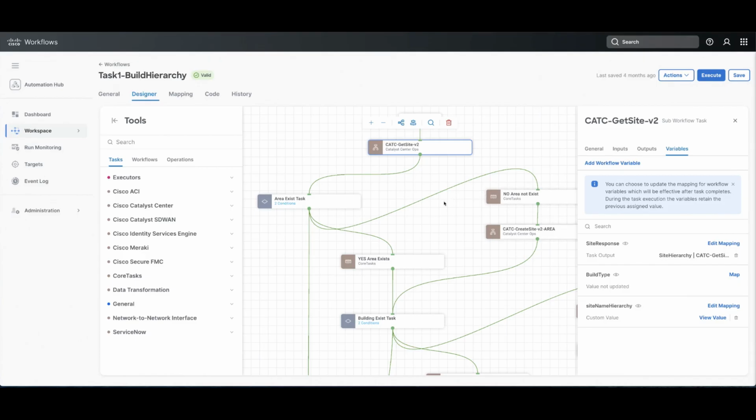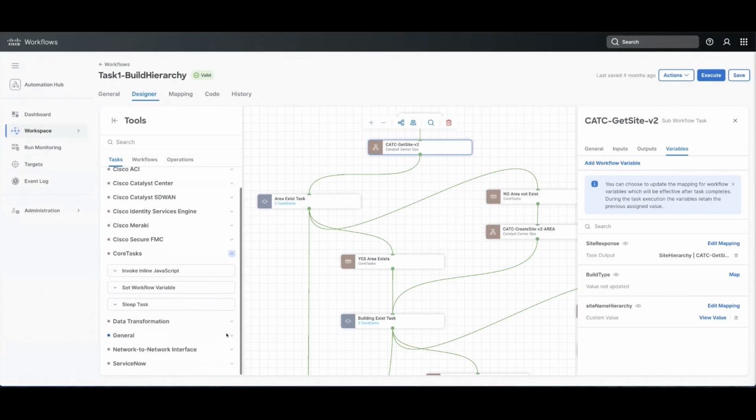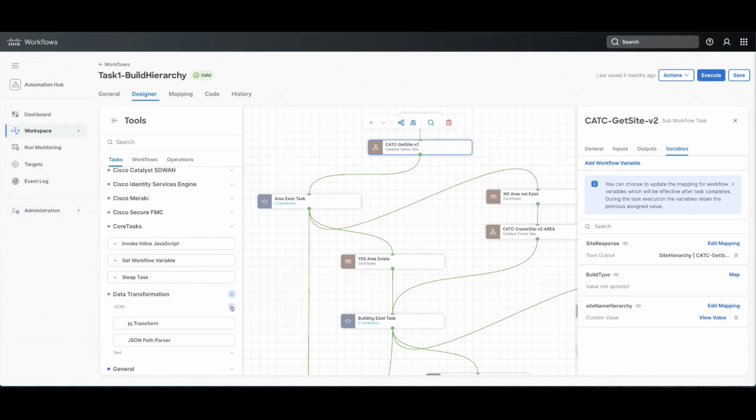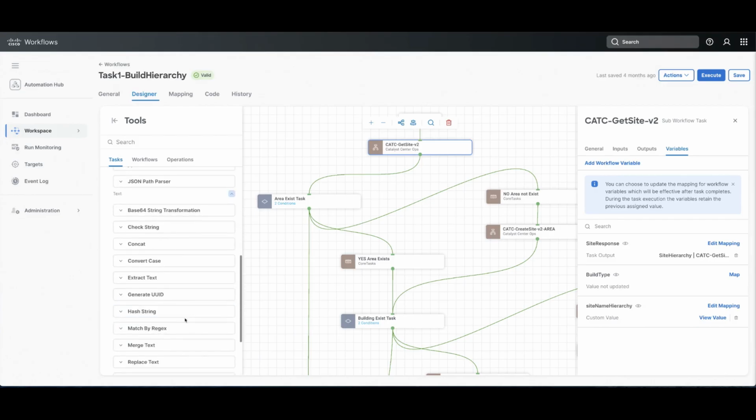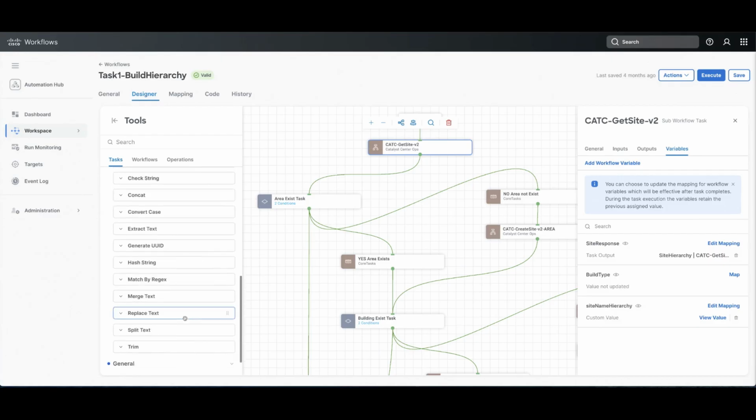You can use Go template language to manipulate data if you want to. Obviously, we spoke about these subtasks here, which allows us to actually manipulate data from a JSON perspective if we might want to. So if I go to the core tasks, we've got some core tasks there, but we have a data transformation task now for JSON, which allows us to transform certain things. And we also have a text manipulation that we can do. Okay.